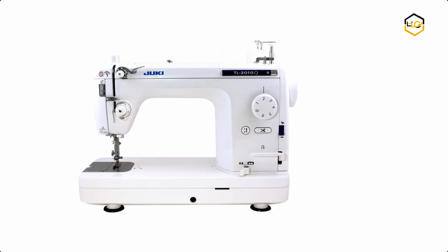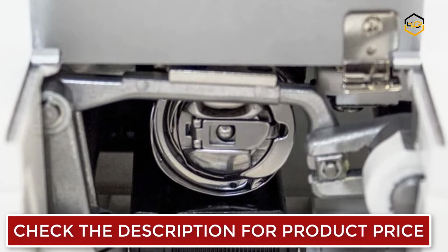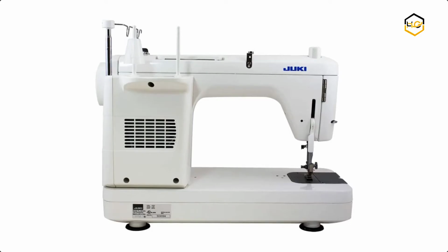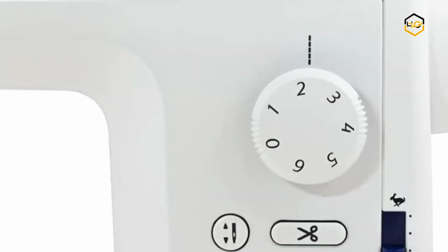The new Juki TL2010Q is a high-performance sewing and quilting machine. The machine is equipped with an automatic thread trimming device that simultaneously trims the needle and bobbin threads at the sewing end by lightly pressing the push button. The knee lifter lever allows you to lift/lower the presser foot without using your hands.